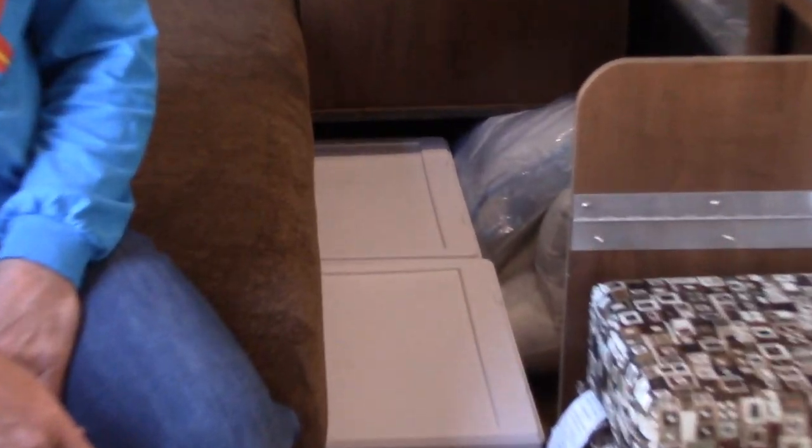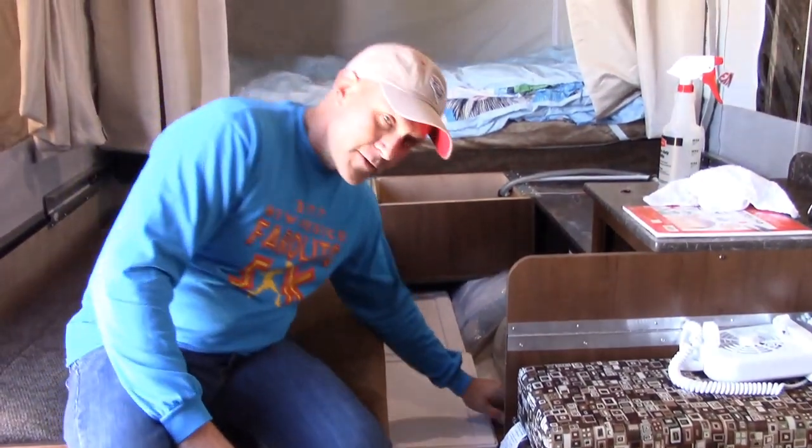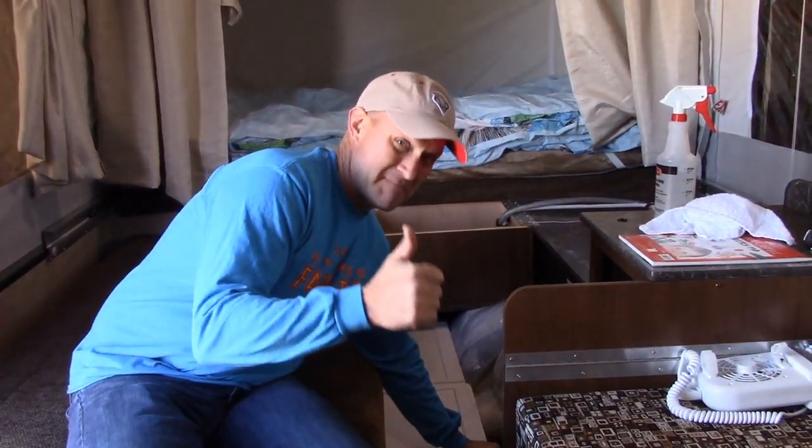So we're kind of trying to refigure that as well. We've gotten rid of that bin, and we got 2 smaller stackable bins that actually have pull-out drawers, and we're able to get everything that we need for our camp kitchen into those smaller drawers, and then they will actually store on the floor of the pop-up. And so the idea is that we can keep all of the kitchen stuff in the back of the pop-up.